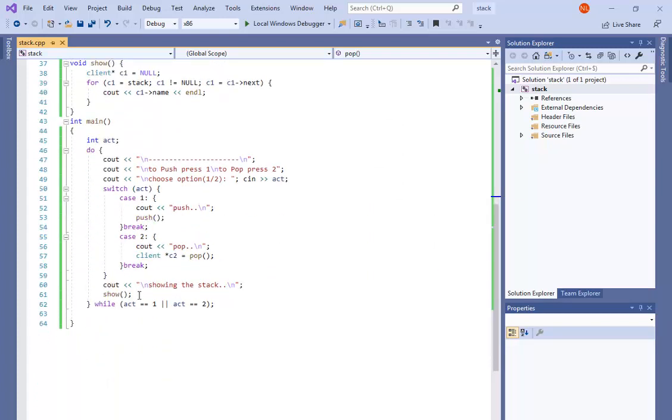So here I check. We said that this C2 may be null.